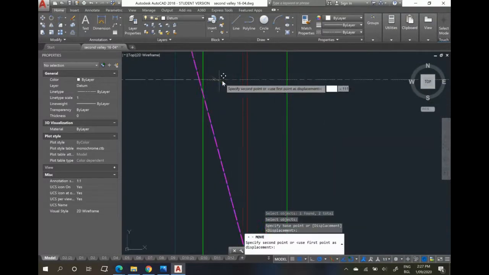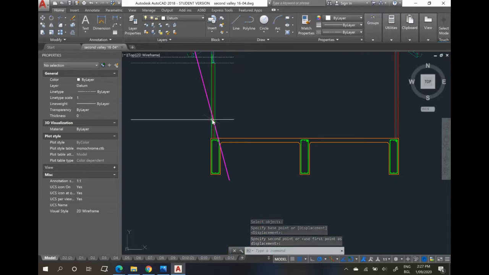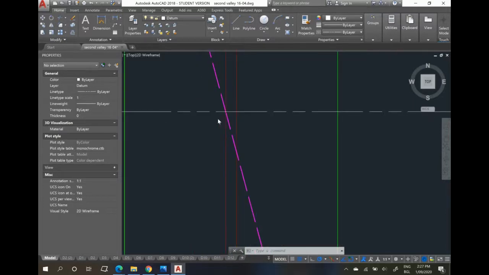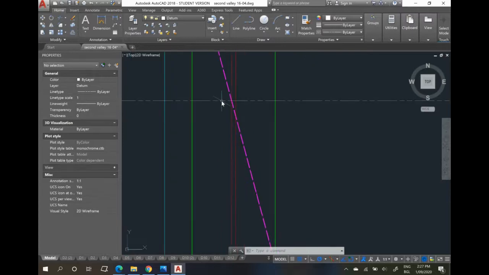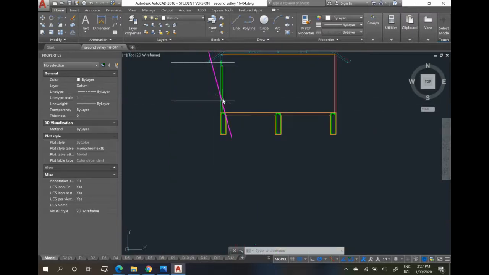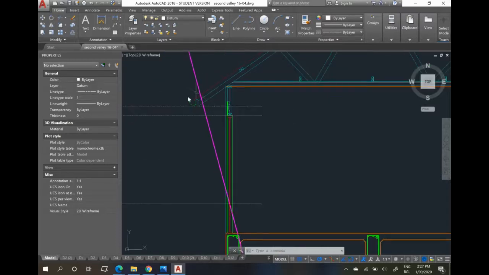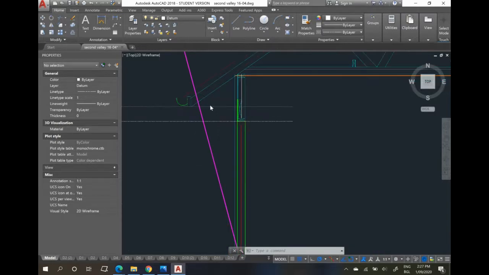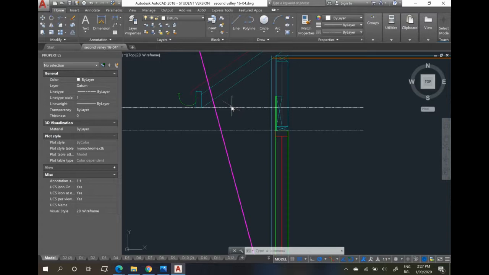Make sure we're being quite accurate. And that puts my summer sun hitting right on the edge of my glass at my sill height, for example. I follow that up, and then what I end up getting is this. So this is a building which we drew up previously in section there, and I get an intersection between the eaves line and that summer sun angle.